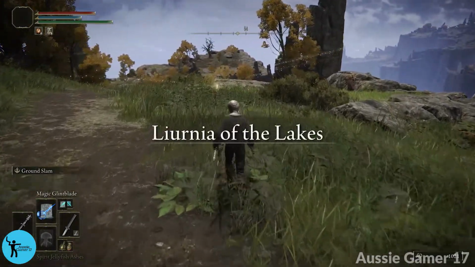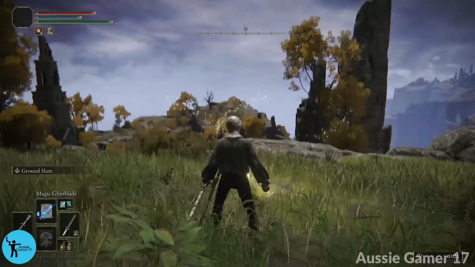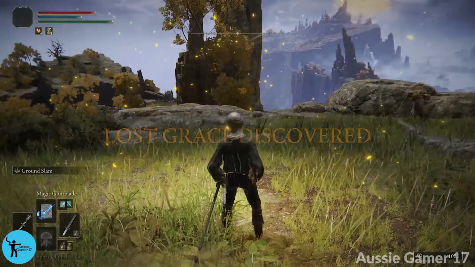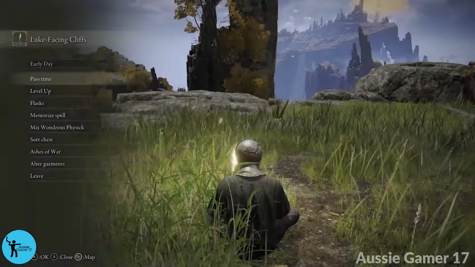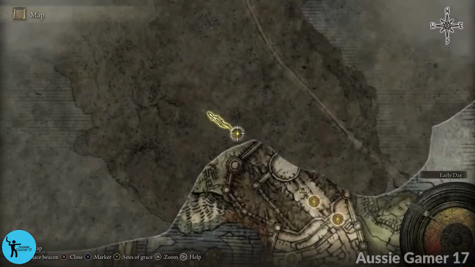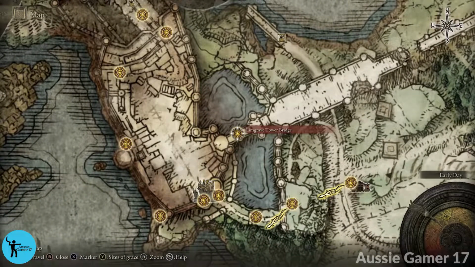Now, we're just grabbing this site of grace so that we can fast travel back here later. But now that we've gotten rid of Godric, we've got quite a few things that we want to sort of skip forward to, go back to and finish off and deal with. And we're going to go to the Roundtable Hold shortly as well and go through a whole lot of lore and story stuff there as well. So we're just activating this site of grace so that we can come back to here later.